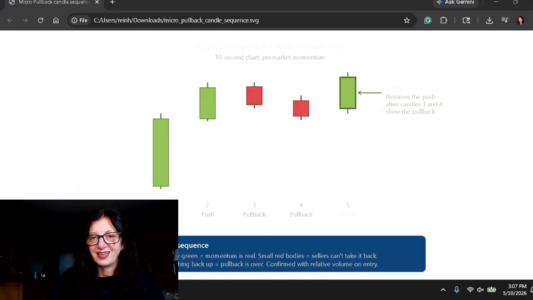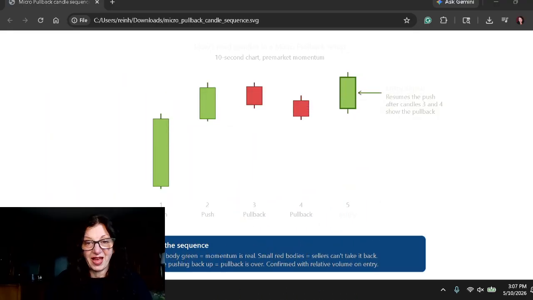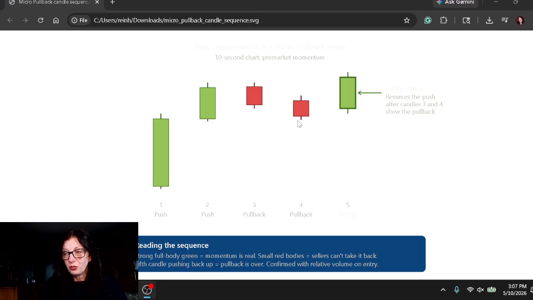For example, and I guess I do this on my live stream, right? I'll be like, ooh, the price is going up, long green candle. Oh, another long green candle, price is still moving up. Well, I see a pullback, a small red candle, another small red candle. Maybe we have a breakout coming. Here we go, long green candle. So sometimes saying it out loud, honestly, really, really helps.